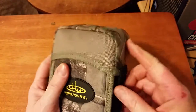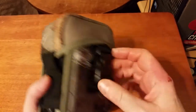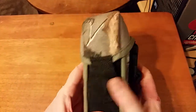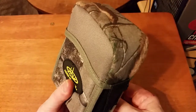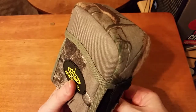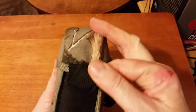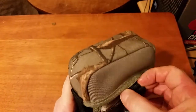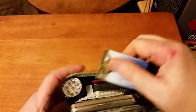But anyway, onto this. So I decided to turn this into like an emergency kit. The only thing I don't have in it is any form of cover. And right now I don't have a way of doing that. I may change something. I don't know, but this is just what I came up with, and I thought this is a perfect way to do it. This has a magnet in it, so it closes by magnet, and the top just fits odd because of this belt clip, but you know, I still made it work.